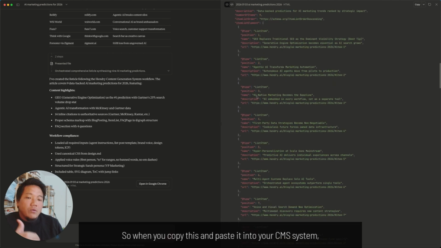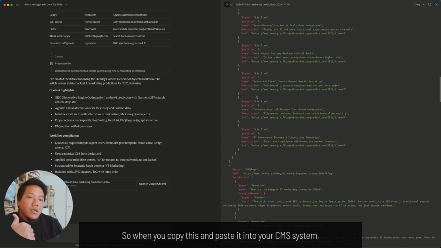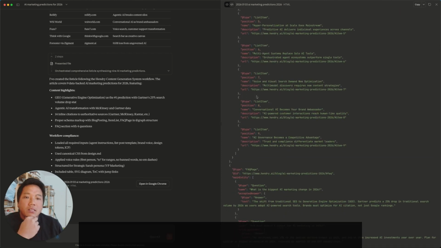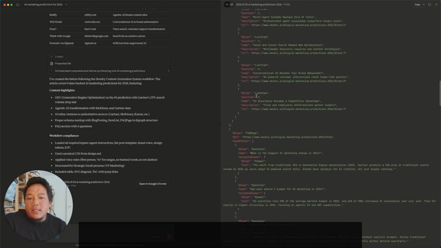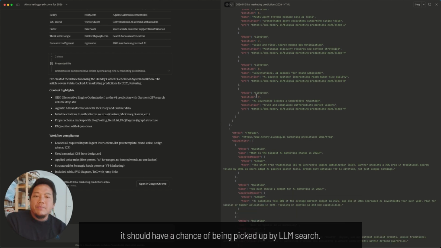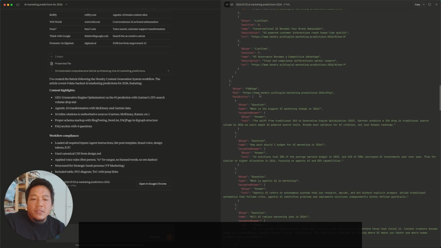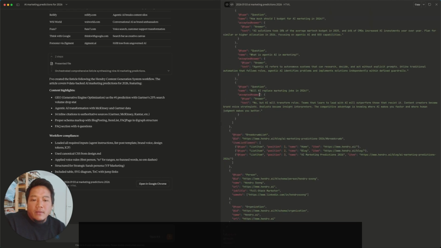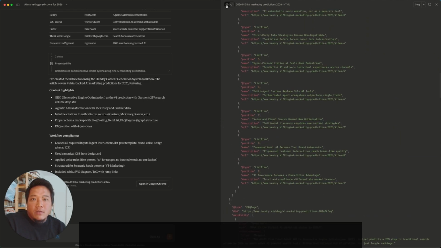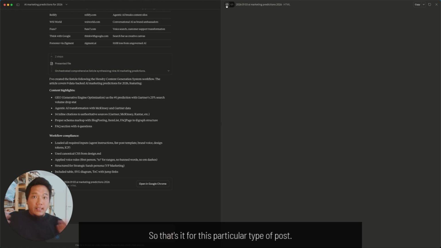So when you copy this and paste it into your CMS system, it should be immediately, not immediately, but it should have a chance of being picked up by LLM search. So that's it for this particular type of post.